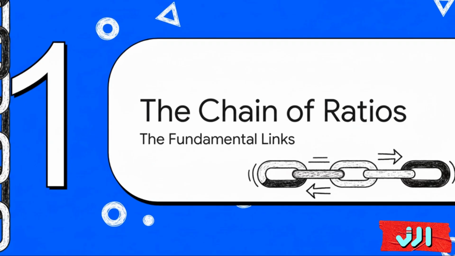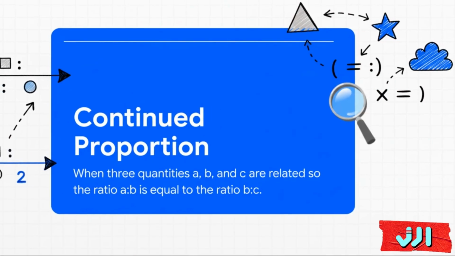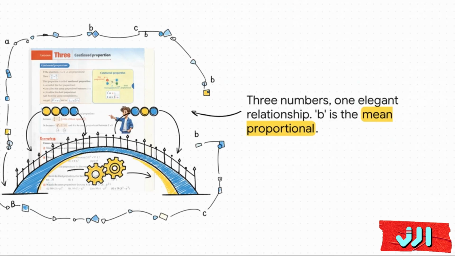Now, I really want you to think of this like an actual physical chain. Imagine the connection between the first and second link is exactly the same as the connection between the second and third. It's this perfect, unbroken flow that makes it so cool. So what does that actually mean, in math terms? Well, it's pretty straightforward. We say that three numbers, we'll just call them A, B, and C, are in continued proportion when the ratio of the first to the second is exactly the same as the ratio of the second to the third. And this slide right here lays it out perfectly for us.